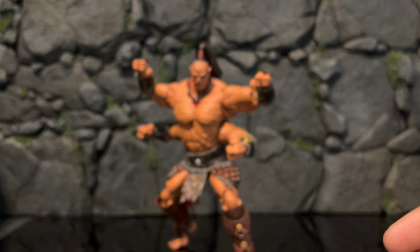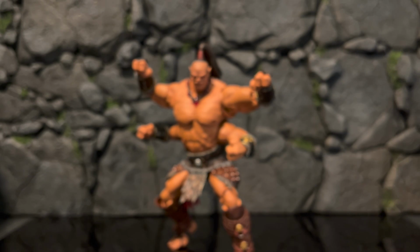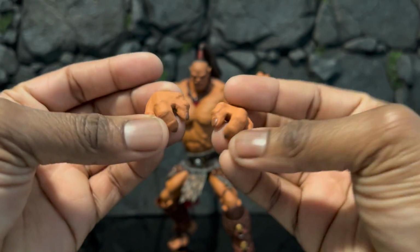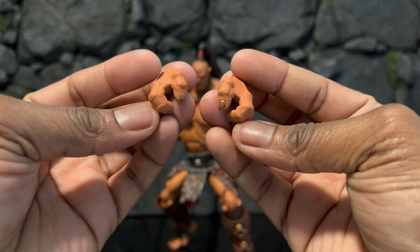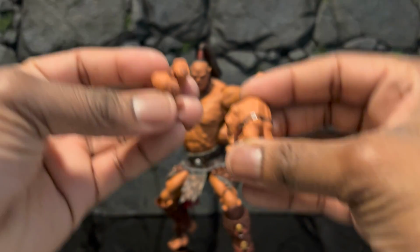And then we get a slew of other hands. Now, I didn't want to go over all the hands because I thought they were the same, but they're actually not the same, right? So you will get 4 fists, but you actually get a set of one that is gloved up top, then not so gloved up top. So you'll get stuff like the bottom set of hands right here. These are the small action item holding hands. But then you'll also get a set for the top gloved hands.